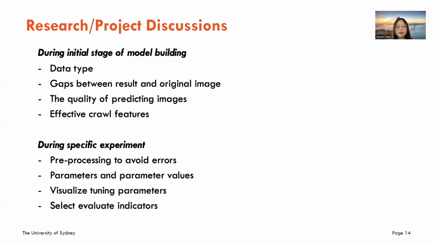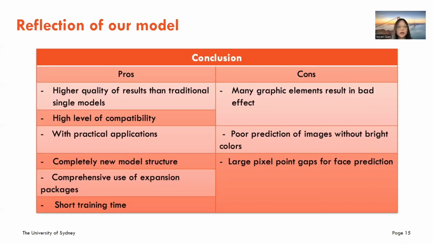Having told the part about the results, we would like to elaborate on some interesting discussions. At the beginning of the project, we had some questions about the type of data or the success of some specific experiment objectives. And after the experiment started, we were faced with finding ways to avoid, for example, manual errors in the data processing among thousands of images, and how to adjust the parameters and how to select indicators to evaluate the results. The creation and solution of these problems is in fact a mapping of the very complete growth process of our project. And I will focus on describing one of the strengths of the overall model on this page.